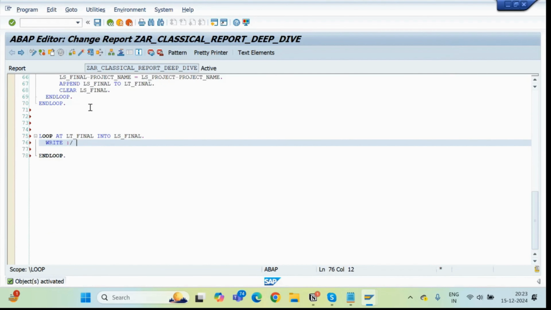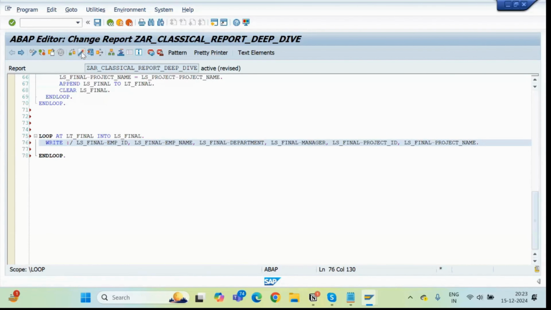So write LS final hyphen employee ID, LS final hyphen employee name, LS final department, LS final manager, LS final project ID, and then LS final project name, right? Project name. Let's check the syntax.